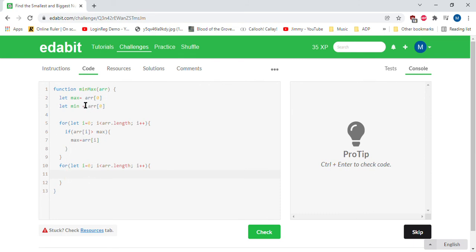So the max will equal the first value in the array, but every time it encounters a value that's higher, it will change consistently in order to give us the correct answer here.